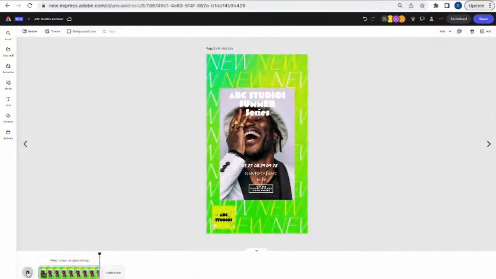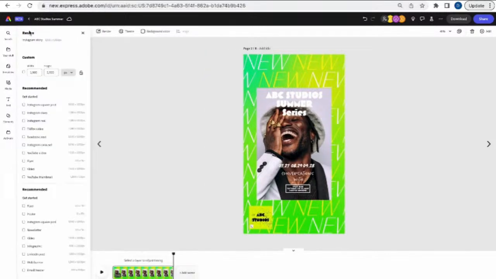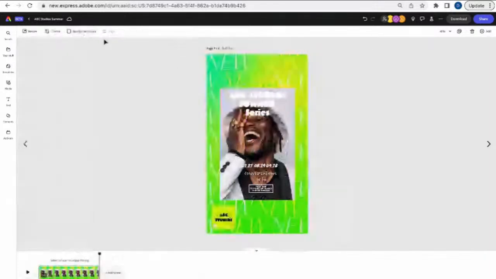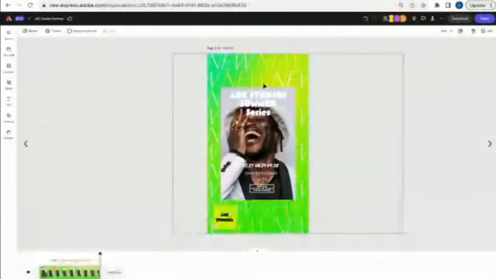So this is the template that I want you guys to go ahead and try to remix. It's the perfect size to share on stories. If you wanted to resize it here and go from an Instagram square post to an Instagram story or an Instagram reel, this is where you would edit that right here. And I really feel like, because this is a project that looks so beautifully made and so professionally made, this is something that you'll be using for a long time to come.